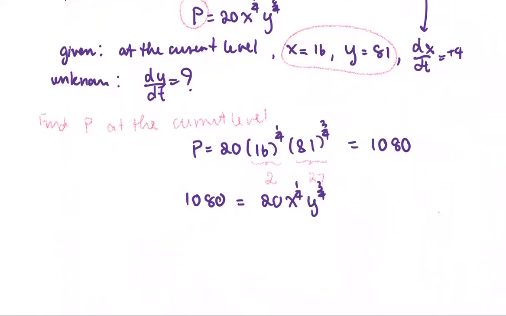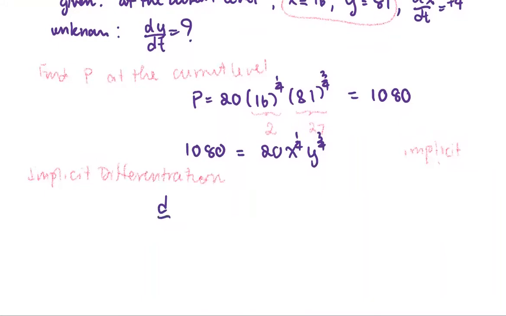And after that, we are going to find the derivative of y with respect to t. Before we get that, we have to find the derivative of this equation with respect to t. And recall, this is an implicit equation. Why is it implicit? Because x and y are all together, all over the place. So it's not in the explicit form, where y equals terms of x. So to find the derivative of the implicit equation, we're going to use implicit differentiation. And how do we do the implicit differentiation? We just find the derivative with respect to time of both sides of the equation.